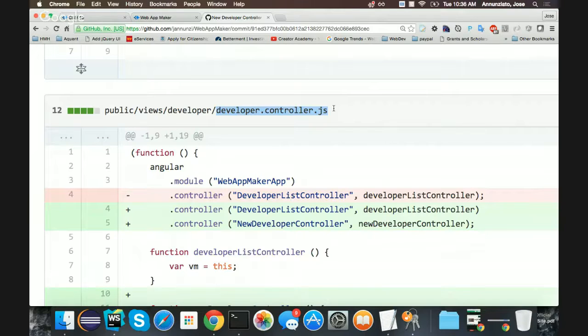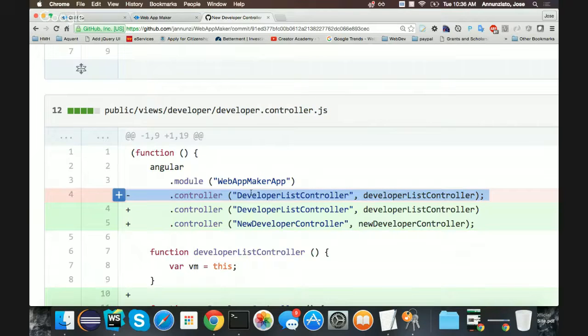And again, this is something I'm going to stick to for each one of the entities. Each entity has 3 templates, 3 controllers in one JavaScript. Same thing for developers, same thing for the application, same thing for the page, same thing for the widget. So we're going to follow this pattern. Once you follow a pattern, stick to that pattern, and it makes it easier for everybody to understand the structure. So before we only had one controller in here.